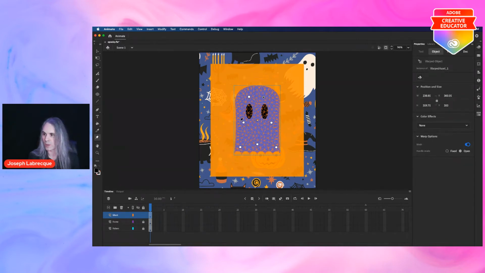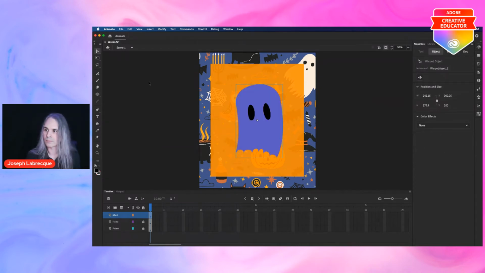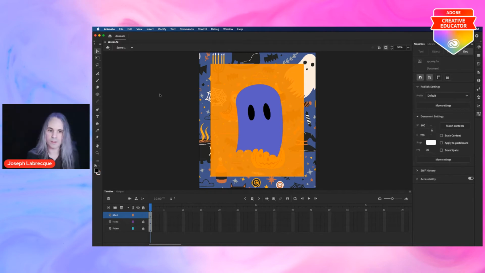And the way they work is with the Asset Warp tool selected, you can go ahead and make changes to your mesh. So if I want to have my ghost sort of floating like this, there we go. I've distorted that ghost, right? So he looks like that.